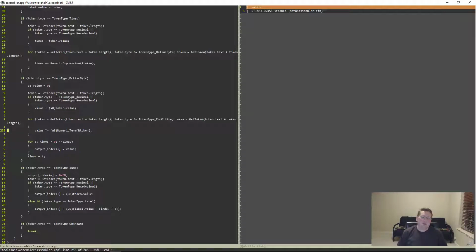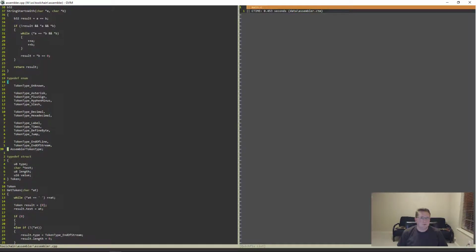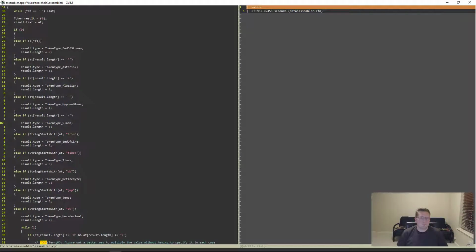So maybe what we'll do is, if we added floats, then all of these values would have to return floats because we're doing that division there.